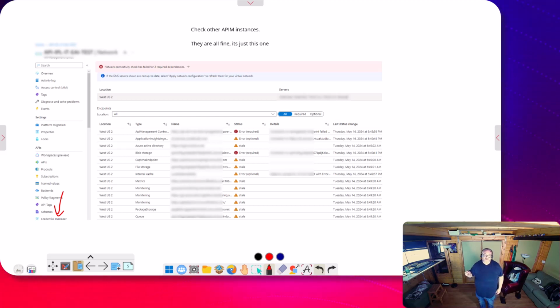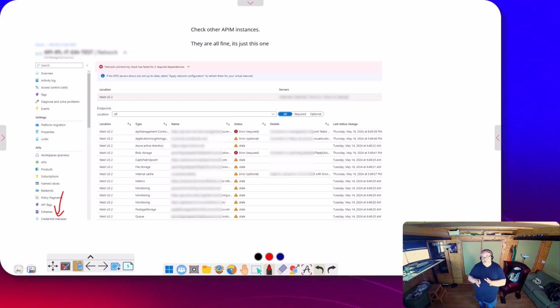It's been a while since I've done that. But what I would say is if you're doing network configuration for APIM, there's a whole bunch of documentation you really need to take some time to understand how that configuration is set up. But it's really a one-time activity. Once you've done it, you shouldn't really need to change that again.